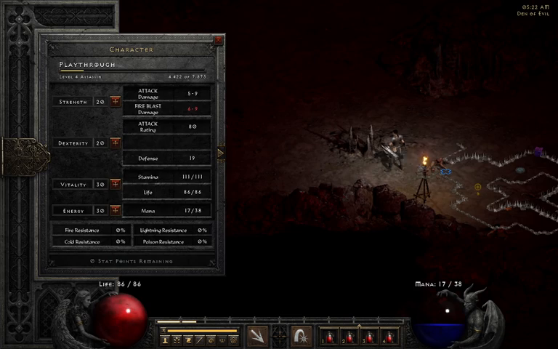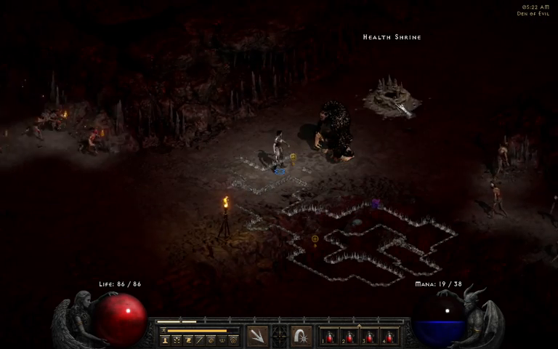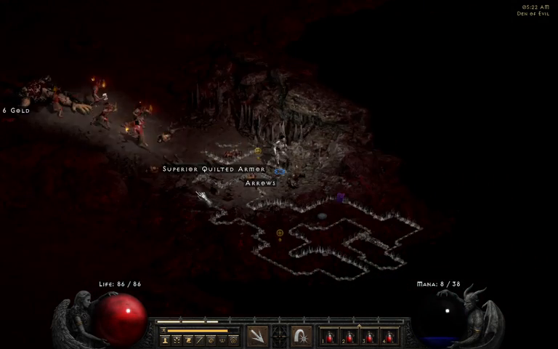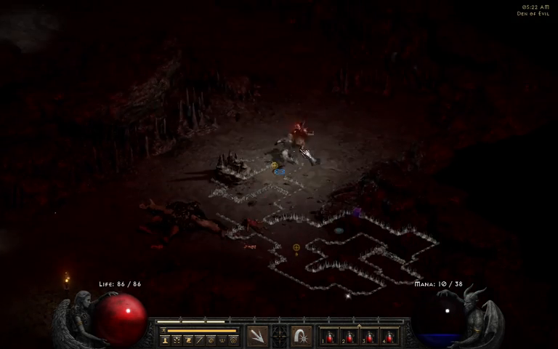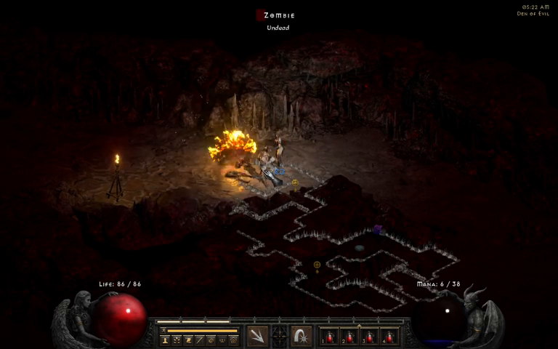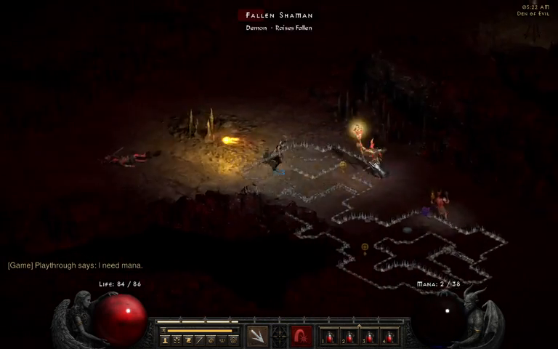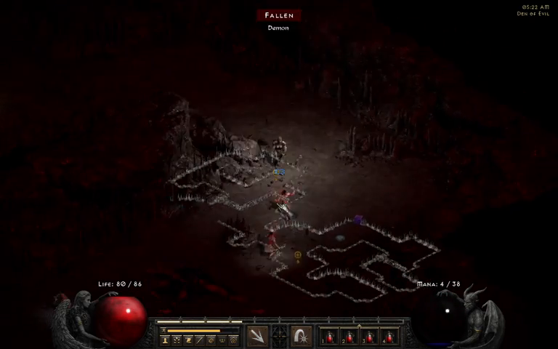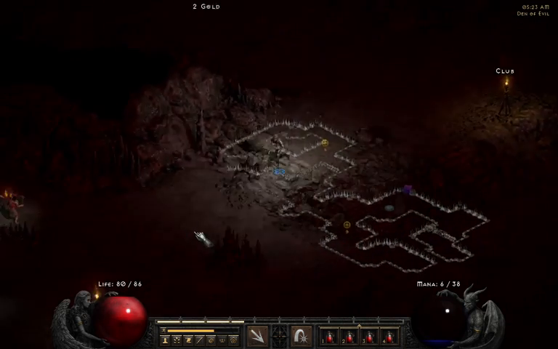So, once again, into vitality. Picking up some stuff for some gold. I thought he tried to resurrect someone over here. Way over this way. Have to make sure to kill everybody down here.